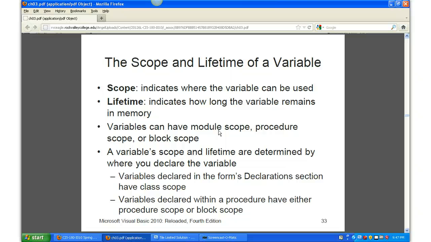So a variable's scope and lifetime are determined by where you place the declaration of the variable. If the variables are declared in the form declaration section, they do have what's called a class scope. Variables declared in the procedure either have a procedure scope or block scope.